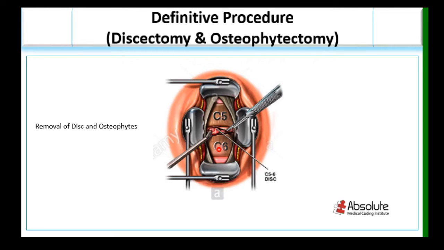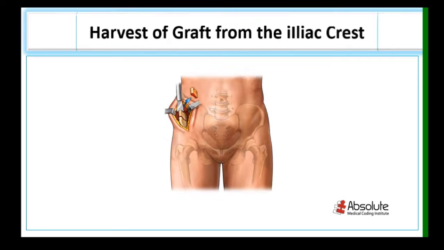After the disc was removed, the doctor used a burr drill to remove the osteophyte. Now we've got a hollow space, and the doctor has to fill that hollow space with an implant called a graft. But first, the doctor has to obtain the graft, and this is called harvesting. The neurosurgeon harvests the bone from the iliac crest, and it's right here. That's your iliac crest. This big part of the hip has a lot of good bone there, and it is a common source of graft harvest material.